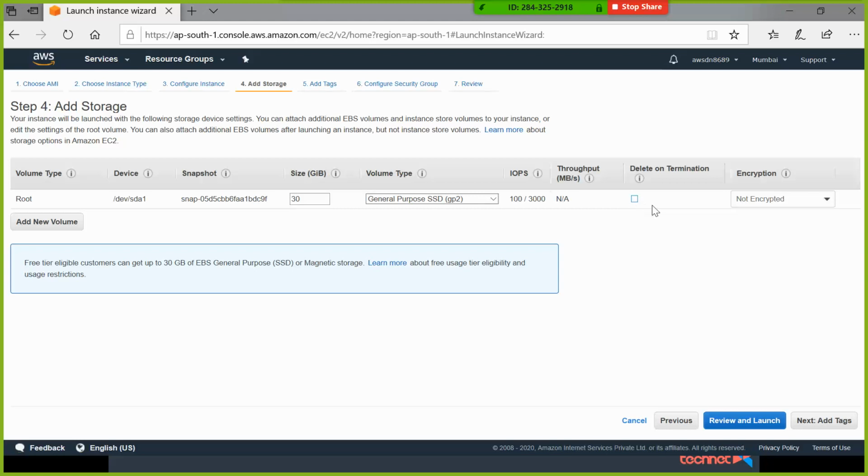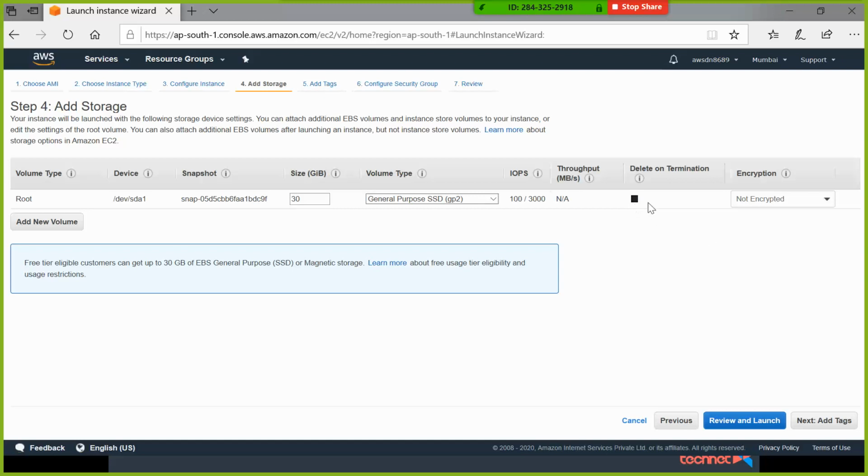I was asking whether a volume can persist even when the instance is deleted. It depends upon the account. If the project is creating an SOP document, a standard operating procedure, and is willing to not delete the storage even though the instance is terminating, then we have to uncheck this.